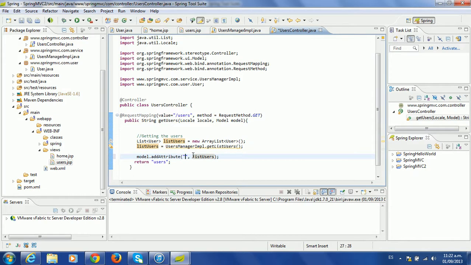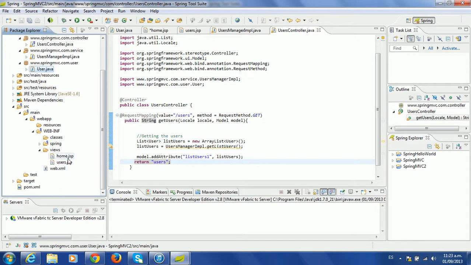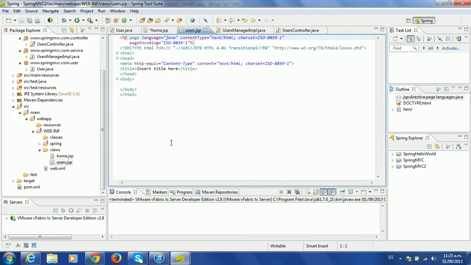Here we're going to send the list of users to a view, and there we are going to be able to see all the information. Users.